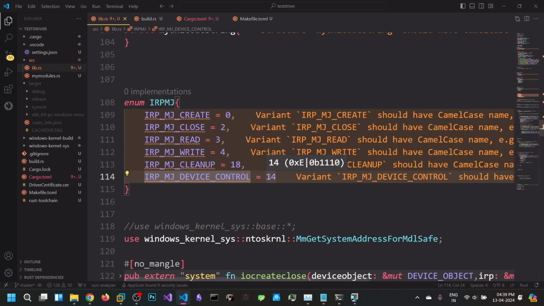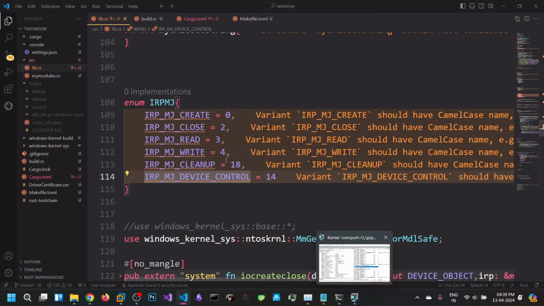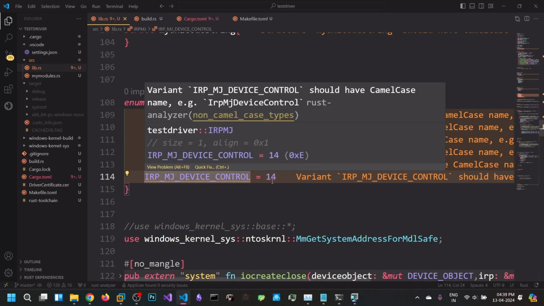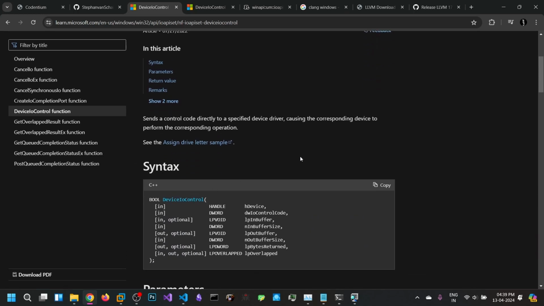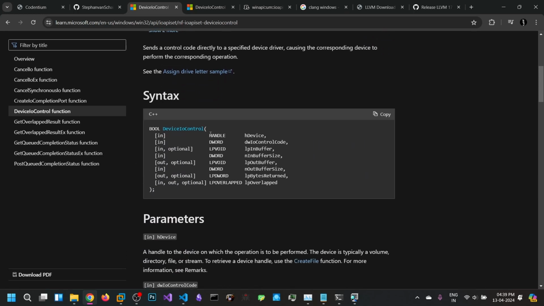So the value for the device control is 14, and this is the function the user mode application will use to exchange the data. So the first one is the device handle, and the second parameter is the control code.